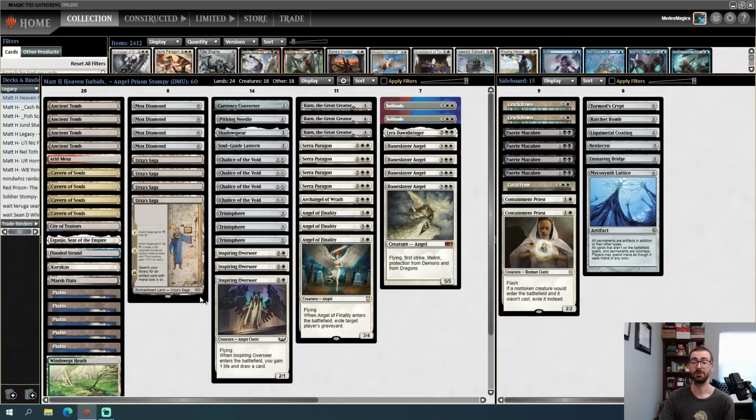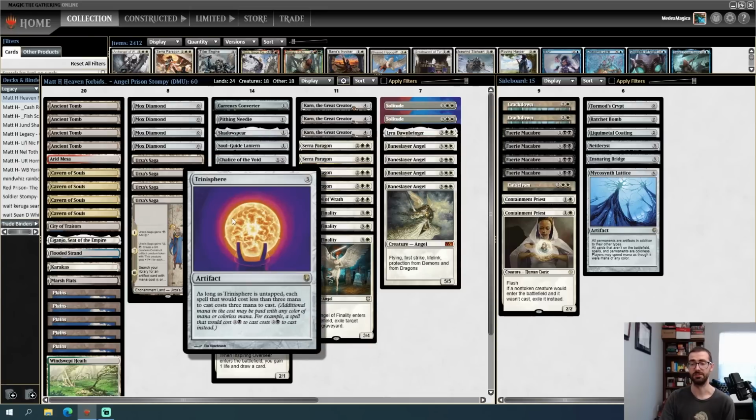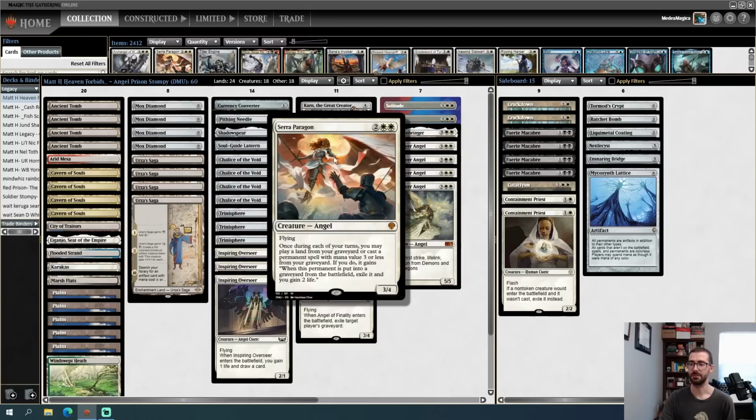So, in case you're not familiar, the Stompy side of the deck list refers to lock pieces like Chalice of the Void and Trinisphere that we're going to accelerate out through things like Ancient Tomb and Mox Diamond. Now, we are essentially a tribal deck, so we are going to be playing with Cavern of Souls, so we get huge synergies from that, making all of our various angels uncounterable. And kind of the most interesting one here is Serra Paragon.